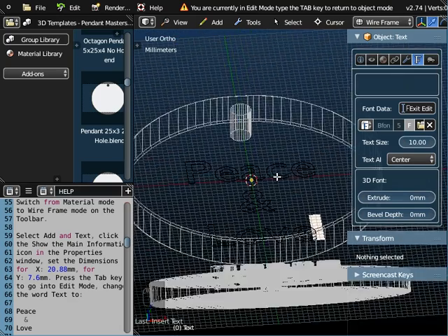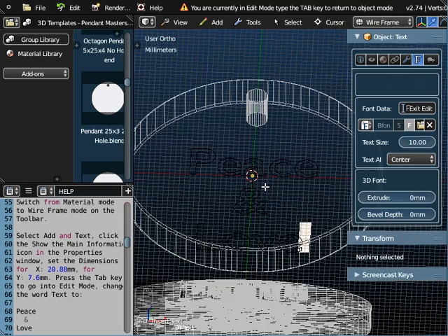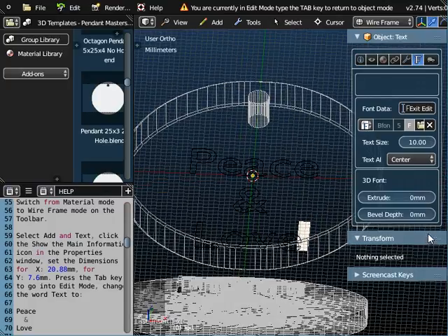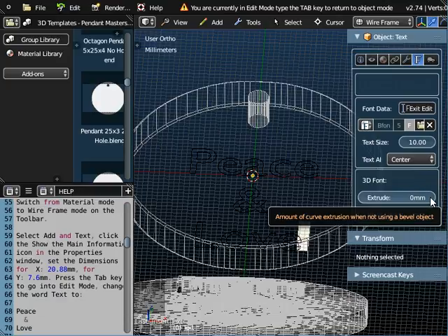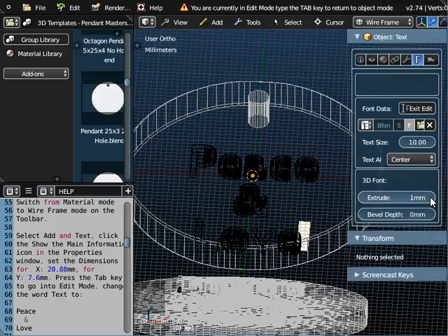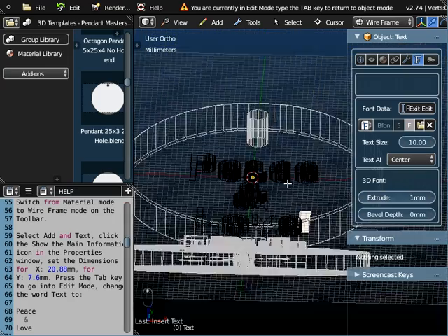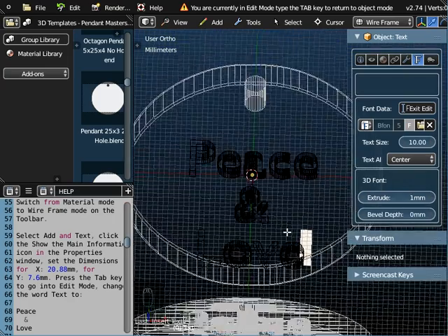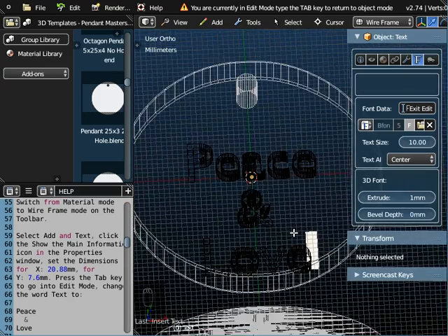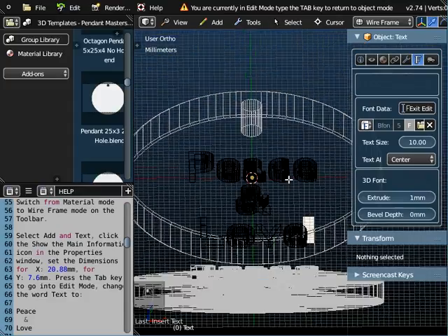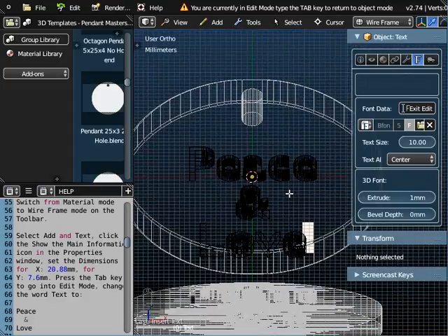has got no depth. Look, it's got no depth, no thickness to it, so we need to add some thickness, and we can do that by extruding it, which you should have come across before. So I'm going to extrude it just by 1 millimeter. That will actually give it a thickness of 2 millimeters, and usually when you're 3D printing objects, you do need about 1 millimeter thickness of text protruding through the object for it to work properly.